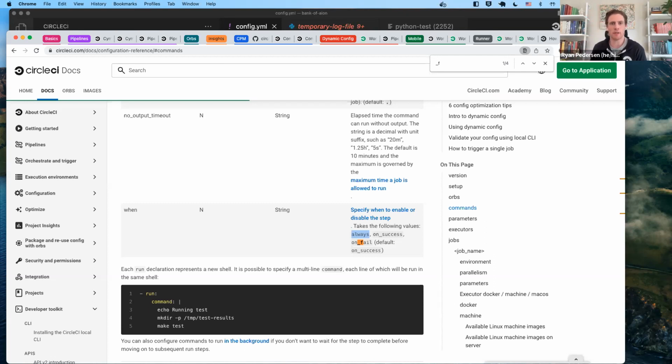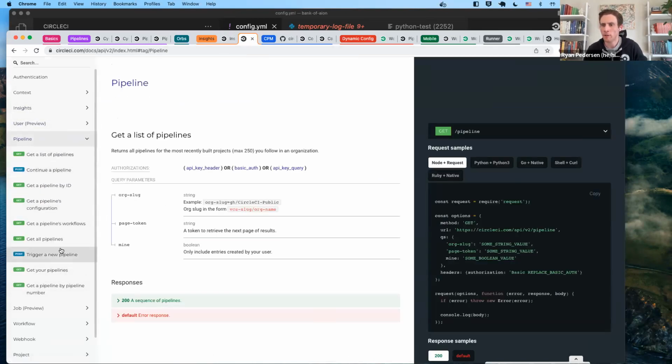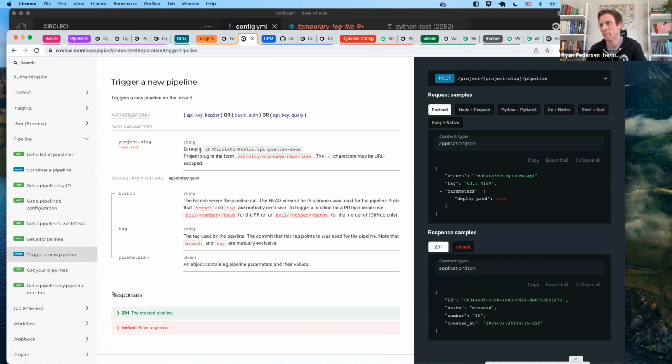Yep, pass some parameters, like where this is coming from and what you want to do. So I'd pass a couple of parameters and run some logic based on that. The API endpoint is pipeline, to trigger a new pipeline. You specify the project that you want to trigger, and then the parameters that you want to pass in. If you want to pass in a tag, branch, whatever you want, you just do that with this API call to string these things together. Good question.